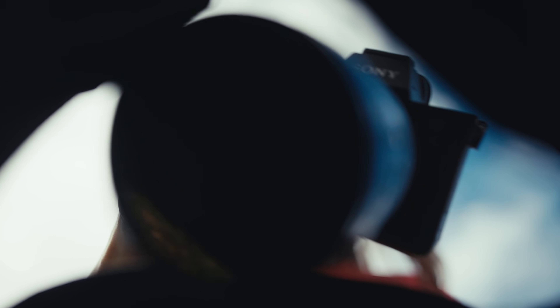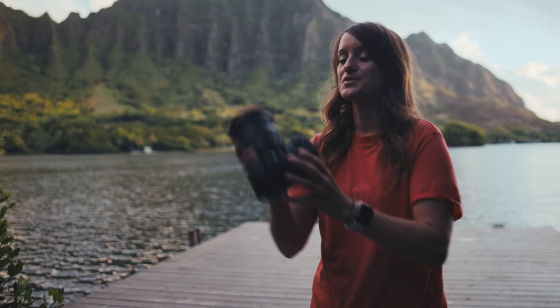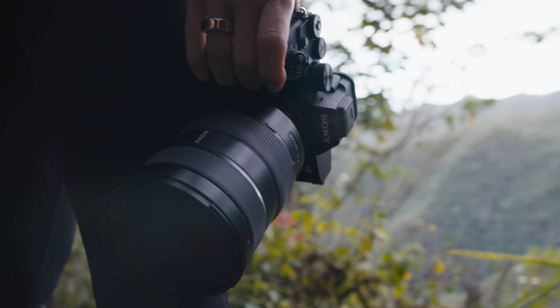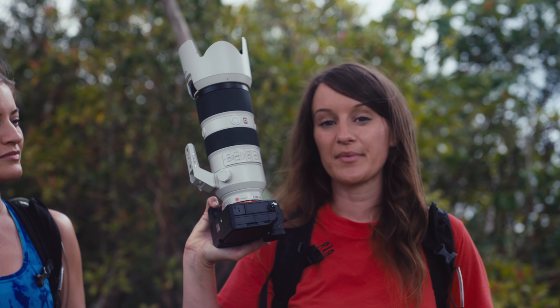When I open my bag, the first lens I'm probably going to go for would be the 16-35mm. I like it because when we're doing a lot of vlogging, I'm able to be in the shot, and so is my sister. We're usually doing crazy hikes or something like that, and we just have a small backpack, so versatility is very important. This also fits in my small backpack.